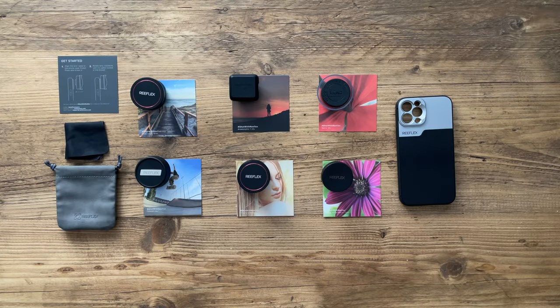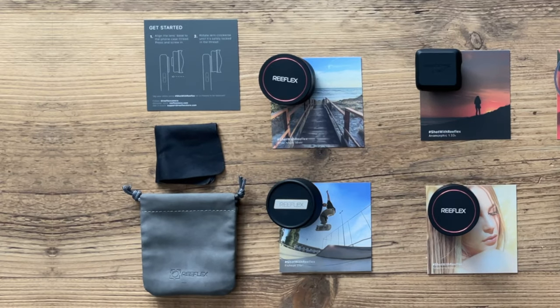Inside each box of the lenses, you get this carry case for the lens, and you also have a microfiber cleaning cloth and also a quick get started guide as well.